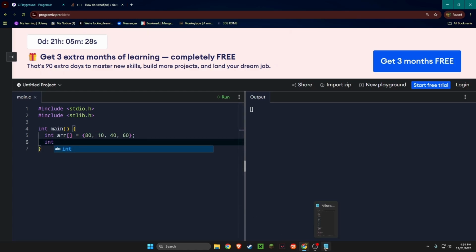Of course, this is going to be really cool. Size r underscore. So now we're getting the size of r divided by the size of the element of r.